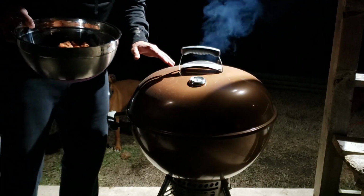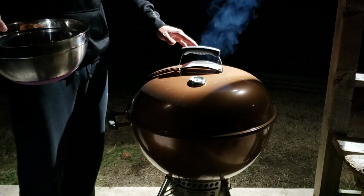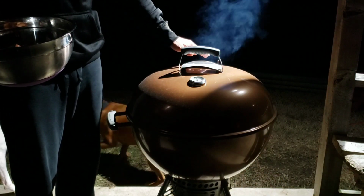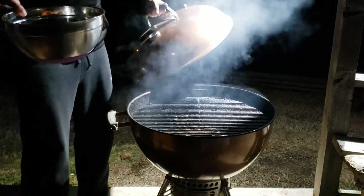Alright guys, we got our gauge reading right at about 350 degrees, which means we're right at about 275 degrees on the side that we're going to be having our chicken on to start. Let's go ahead and get our chicken on.